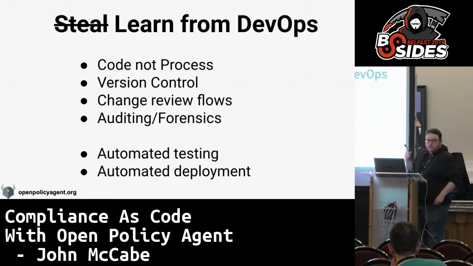So you write code, you don't write process. You leverage version control. You take advantage of branching, peer reviews, all these sorts of things, change review flows. A big part of implementing a policy is that you need to be clear that everybody understands it. It needs to have been given a blessing by the InfoSec team, the GIS team, whoever is the ultimate authority for codifying the policy that you want to enforce. So it gives them an opportunity to act as a blocking reviewer. You can't actually have a policy pushed out and enforced unless it's been approved by GIS. It gives them control, keeps the control there.